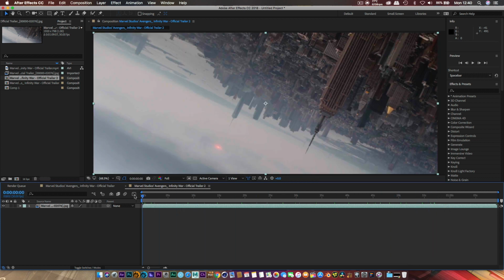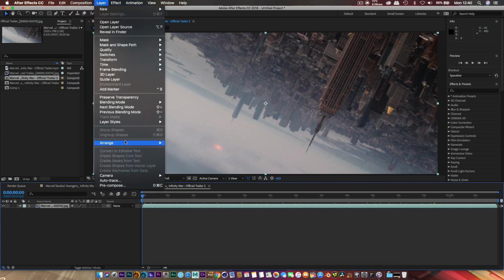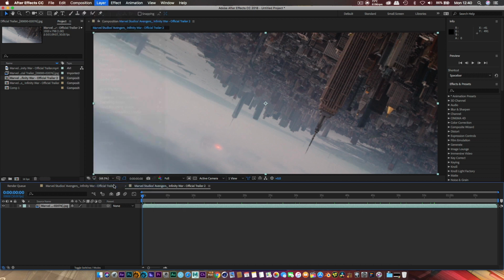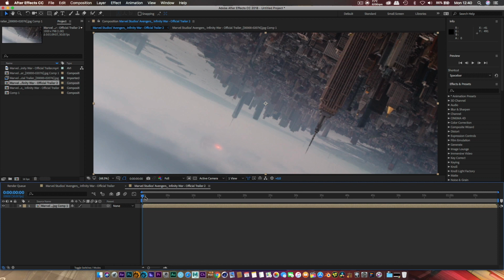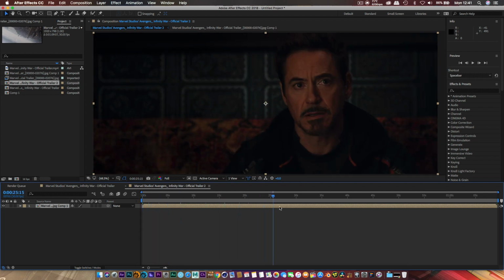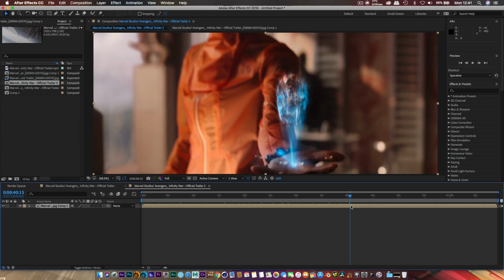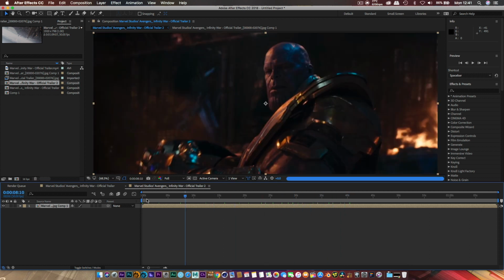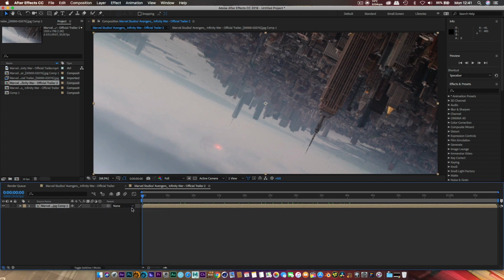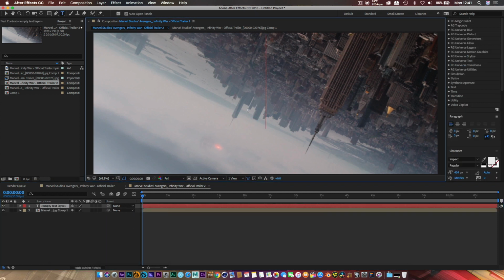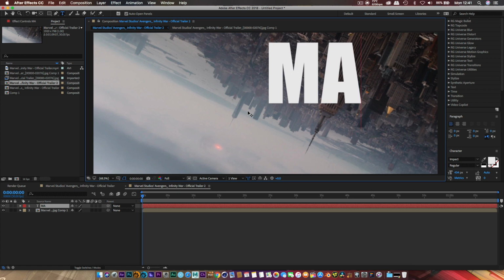So let's go back to the beginning, and once that's done, composition, layer, I'm going to pre-compose that. Now the reason why we pre-compose is so that Element 3D can recognize it. So we're going to move all attributes, which is there, and now we've got our picture, which is made as our video, which is made as a PNG sequence. Fantastic. Let's create a new text, and let's call this Marvel.